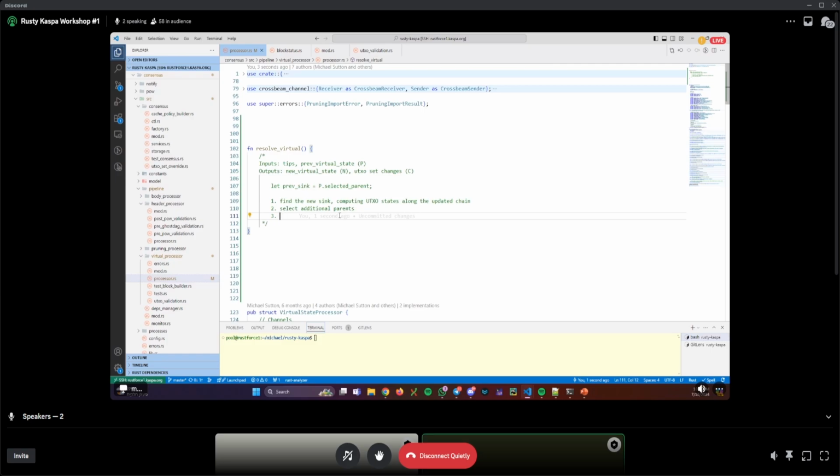So if the number of tips happens to be very large for some reason, usually an indication of an unhealthy network, the virtual algorithm will not choose all of them as parents, but only a subset of them, using randomness, so that the network converges, because different miners will randomly choose different parents, and eventually everything will be merged. So select additional parents.